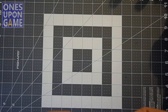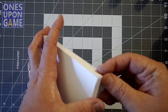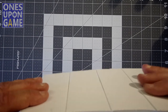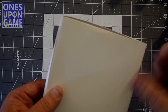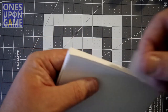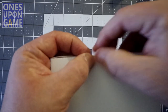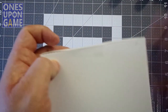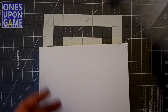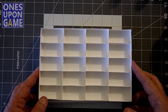Since it's paper, you may have to work it in a little bit. But once you have it kind of worked, it'll just work. And there's nothing to stop you from putting a rubber band around it. And as I said, if you really want those seams closed, you could tape it together. That'll hold it a little tighter, right? But the net result is, just like this one, you now have a four-section GMT compatible tray.